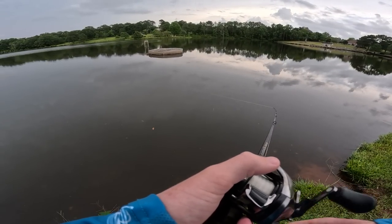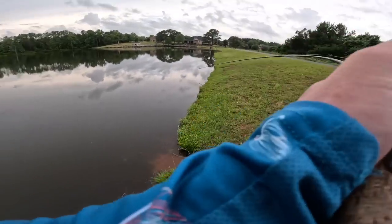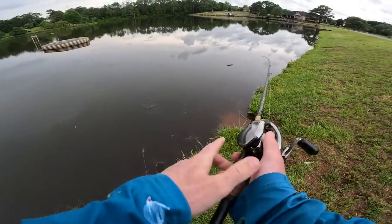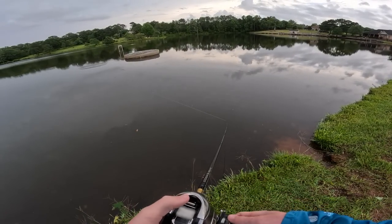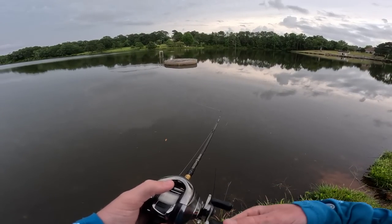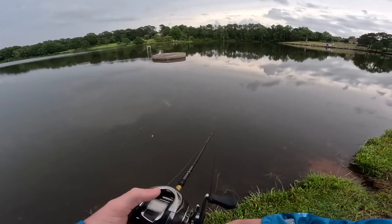Kind of shocked that we haven't had a bite on this spinnerbait yet. Oh. As I said it, no, I missed him. Why did I do that? Oh my gosh, no. That was stupid. I got too excited. I was like, ain't no way. Dang it. As I said it, oh.